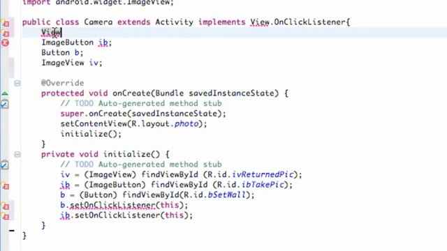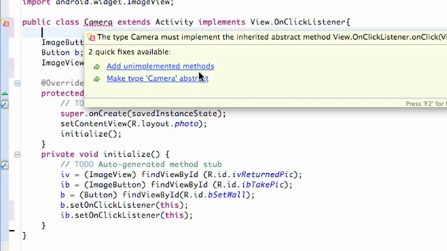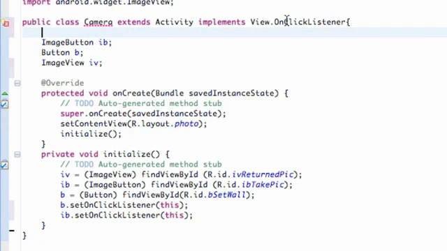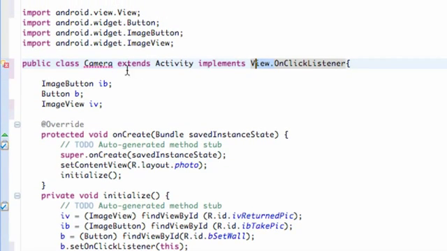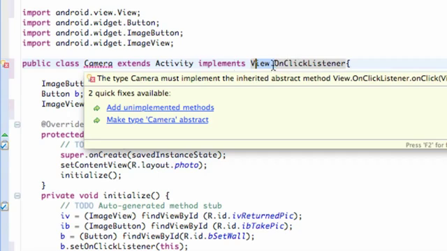Just hover over it after you type View within your actual class. Then you just hit import View, delete this here, and then it's pretty much good to go. If not, it'll just ask you to change this to OnClickListener and delete the View sometimes, but hopefully that's good to go. I just want to show you guys that that's how you get rid of that error for the most part.